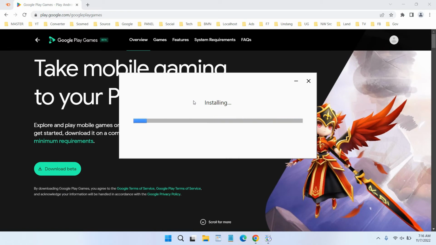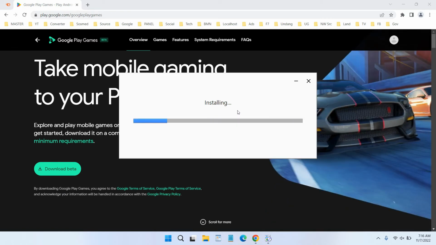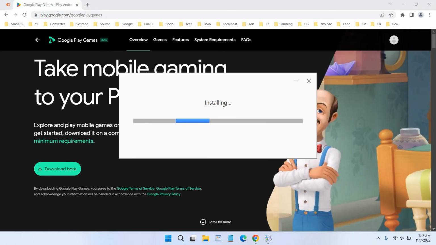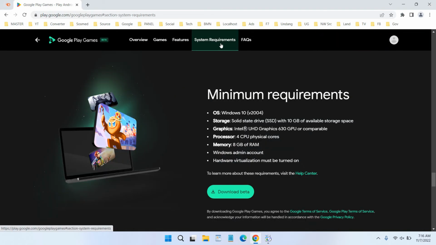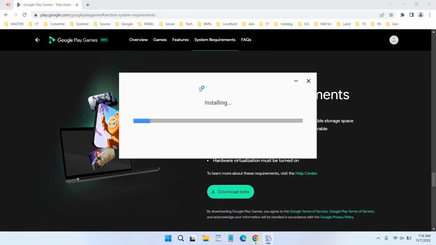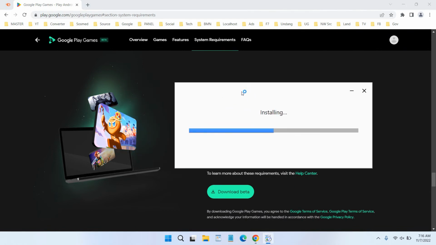We just need to download the installer, and then Google Play will install automatically like this. But don't forget, you must have the minimum requirements to be able to use Google Play on Windows.